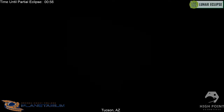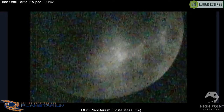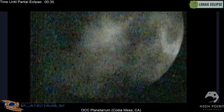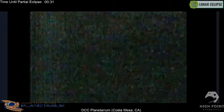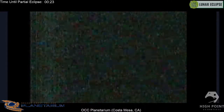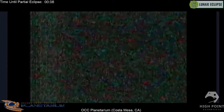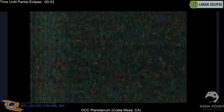If you're just tuning in and wondering where the moon is — both locations are completely overcast right now. There's a little hint of the moon coming through Scott's view, though it's very noisy and grainy because the clouds make things really dark and difficult for sensors to pick up. We're about fifteen seconds away from the start of the partial lunar eclipse phase, when the earth's shadow begins to slowly cross the surface of the moon. Once we get those views back — which Scott says should be very soon — it's going to look really exciting.